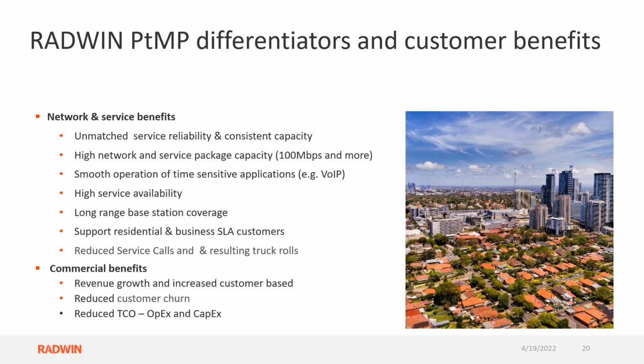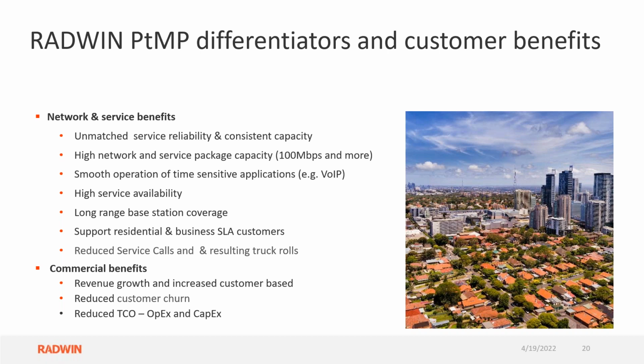All right, some of the benefits that we derive, and this is some of the differentiators. Again, because of the beamforming, and I really play up that capability because it's something that not all manufacturers can support. That's kind of special for us. So the service reliability goes up. The connection quality and the user experience becomes much more consistent. We can support higher service packages, sometimes over 100 megabits or more. We've got subscriber units that are capable of doing 500 megabits a second. They will handle anywhere from 100 up to 500 megabits a second.